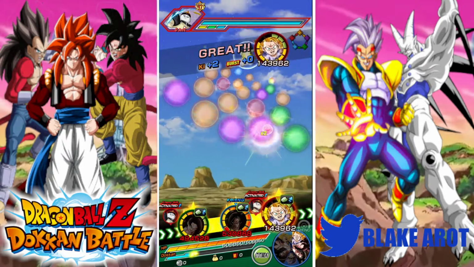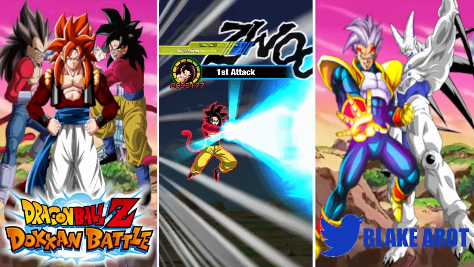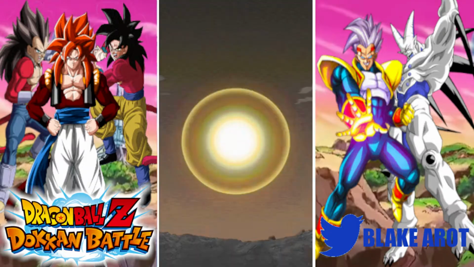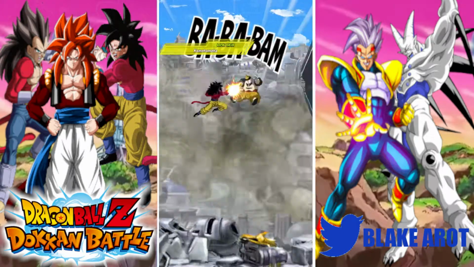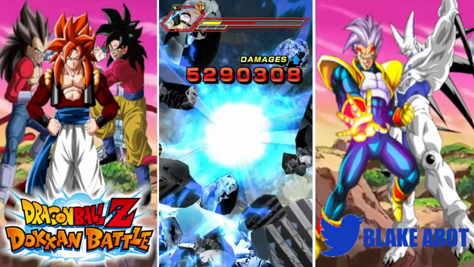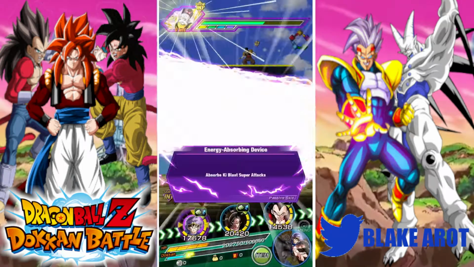The LR super attack animation, that's their worst part about them. Everything else about them is good. 2.7 million damage from just this TUR. That's gonna be close to what the LR does. Now I should say this, my LR has one dupe, and so does the friend LR, and my full power Super Saiyan 4 Goku has two dupes, I think, or three dupes. I should actually probably check that, but just using them both together is so good.